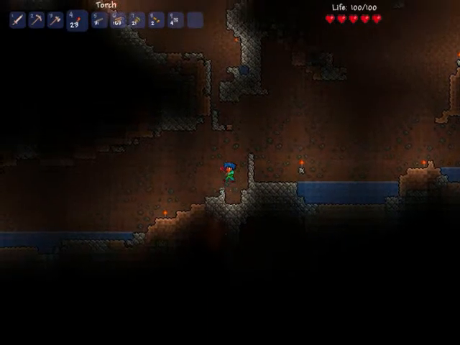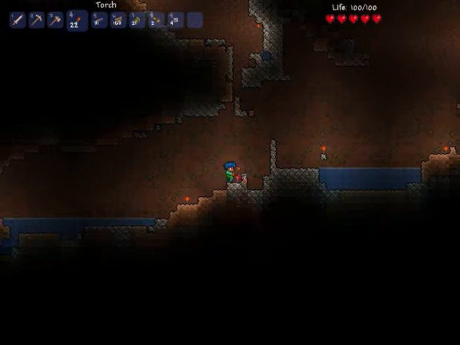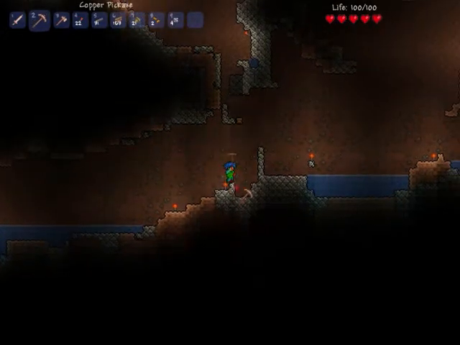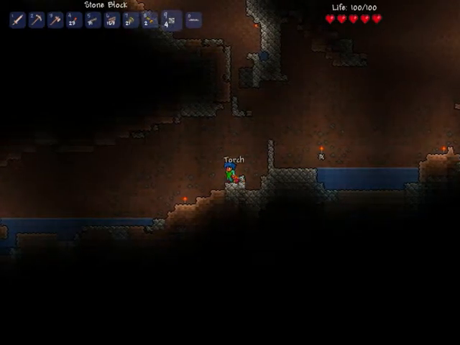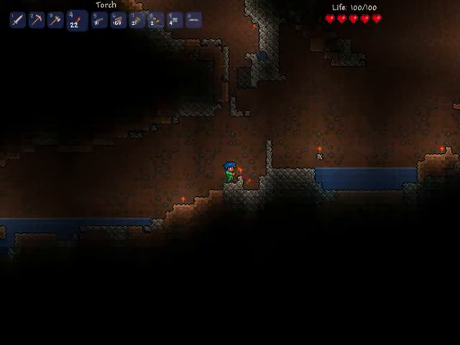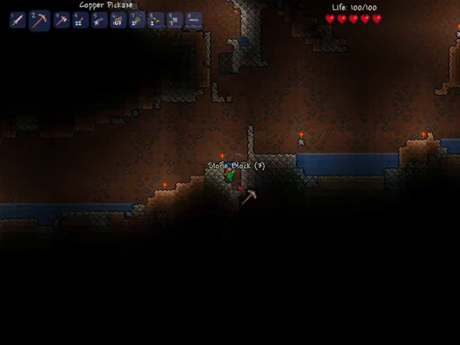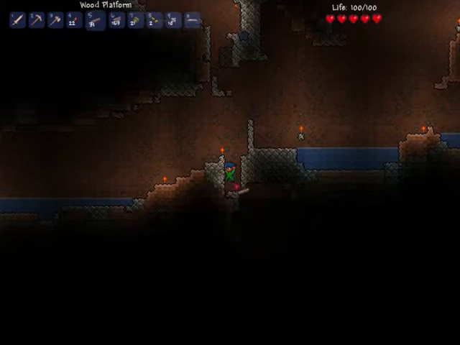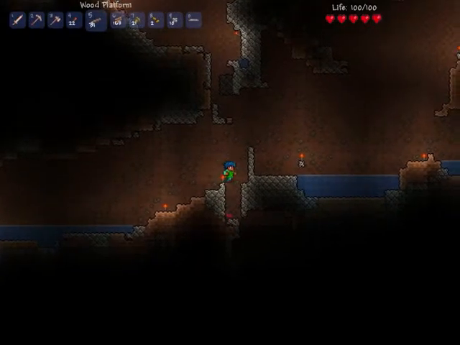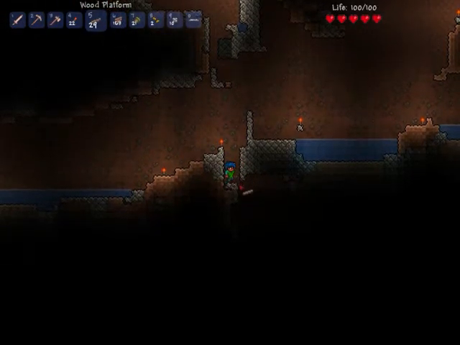Place it. Well. Oh, it was a pressure plate. Oh, I'm such a noob. Let's see. Can you jump up this? Yes, you can. Okay, so we're gonna place a wooden platform there. Yes, because it's so funny.